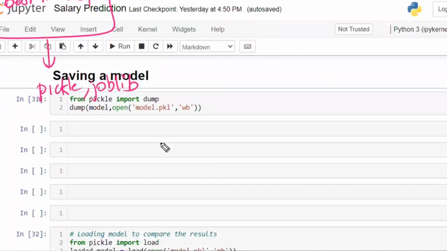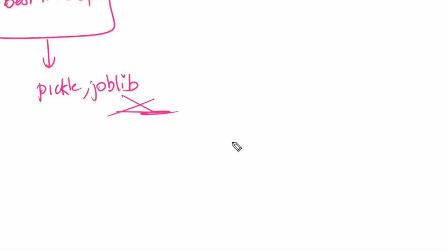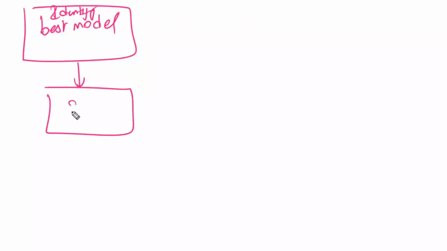Okay, a pickle file we can save in this way. I will explain later, don't worry. Don't focus on this one. Just focus on this: first you have to identify the best model. Identify the best model and save the best model. Whatever the best model is, save that one. For identifying the best model, you have to do multiple things in your own way. In what way you are going to do it, that is your choice.